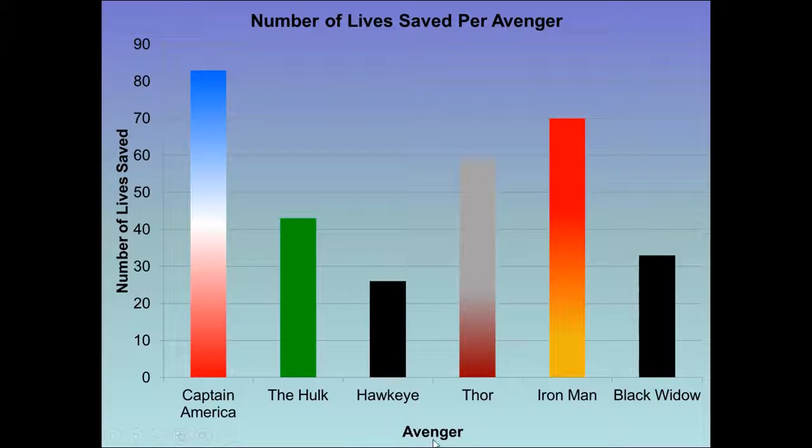Down on the x-axis, I have Avenger. So if you don't really know your superheroes very well, you now know that these 6 people are Avengers. And I'm also an Avenger, but again, secret identity. Going up the y-axis, I labeled number of lives saved. And then in this one, I went by tens. So again, I could have gone by 5s, 2s, 50s, 100. But you need to do what works best for your data and the size graph that you're trying to make.